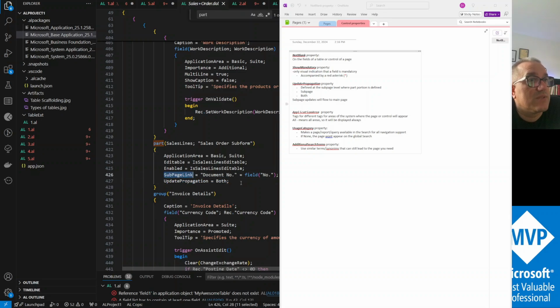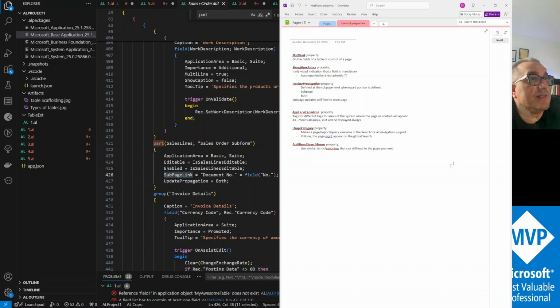We see the same subpage link, document number equal to number. So the sales order document, the main page, has a field called number, and the line level page, which is the sales order subform, has a document number field, and they are connected in the subpage link.